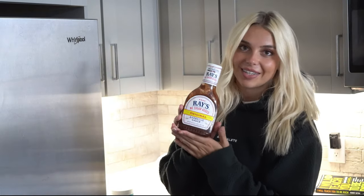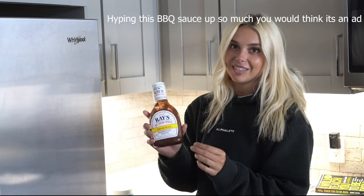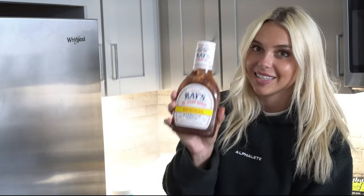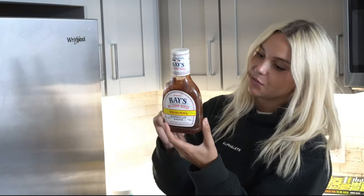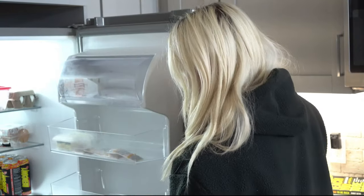This is my favorite sauce ever. I've tried so many sugar-free sauces, and G. Hughes is a close runner-up if you guys have tried that, but this is my number one. It's Ray's No Sugar Added Original BBQ Sauce — 15 calories for two tablespoons, so it really is a cheat code. I put this on my beef and rice every single day, so I definitely highly recommend it.